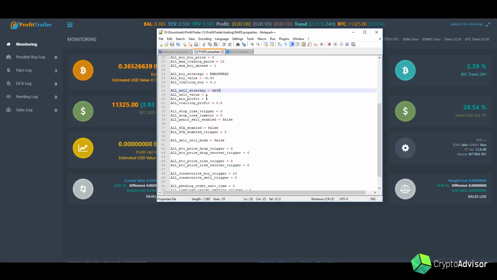So pretty much what it does is it waits for a minimum amount of profit, so you can set it to 1%, and then what it will do is it will trail the coin. So pretty much if the coin drops 0.5%, then it will sell with that amount of profit.